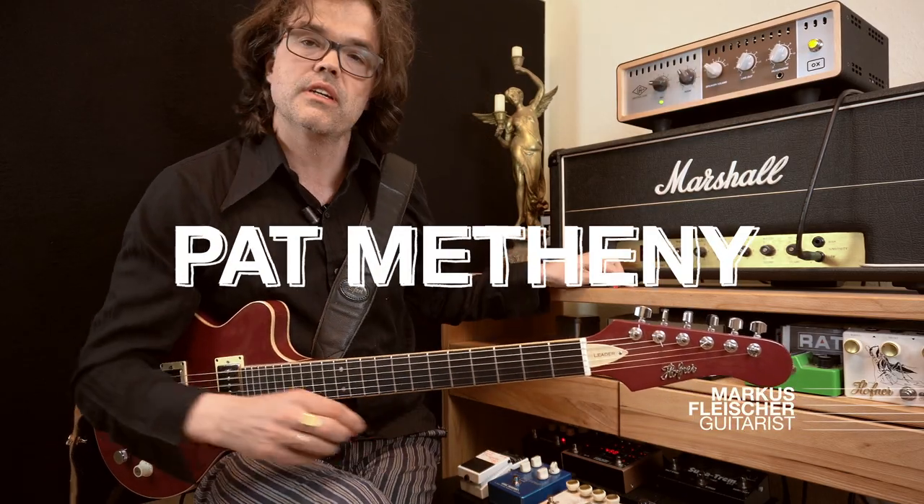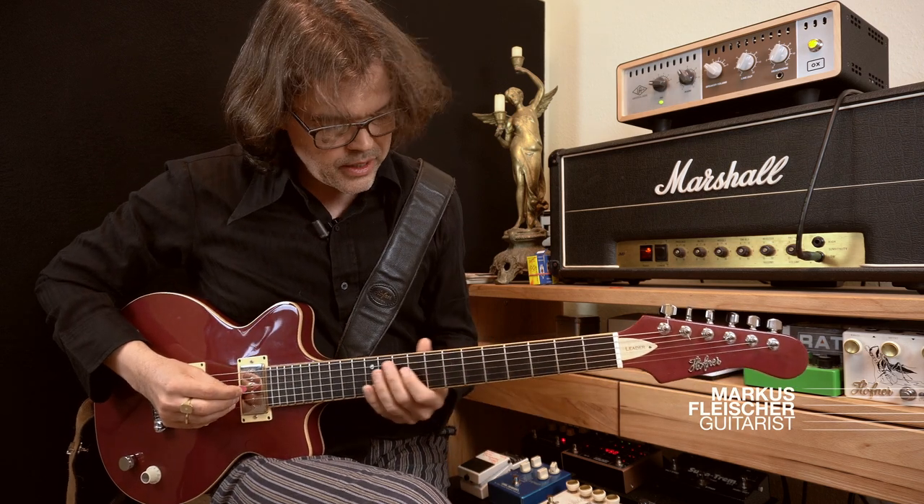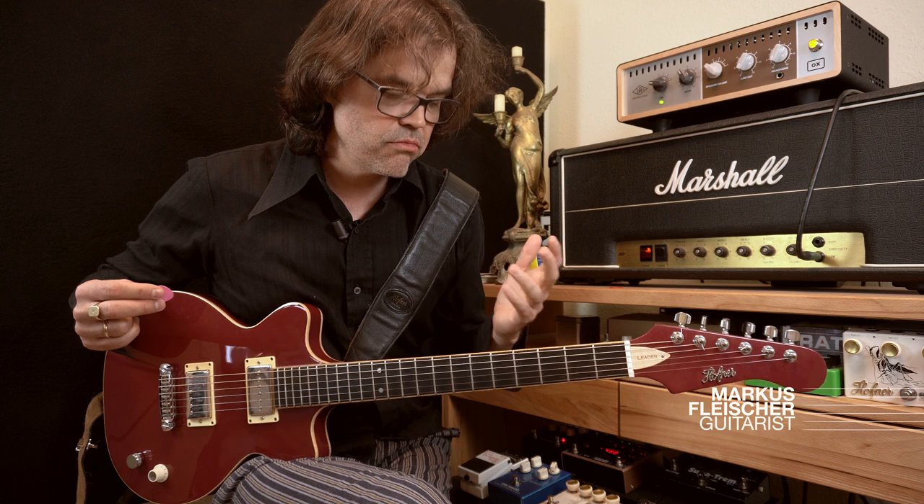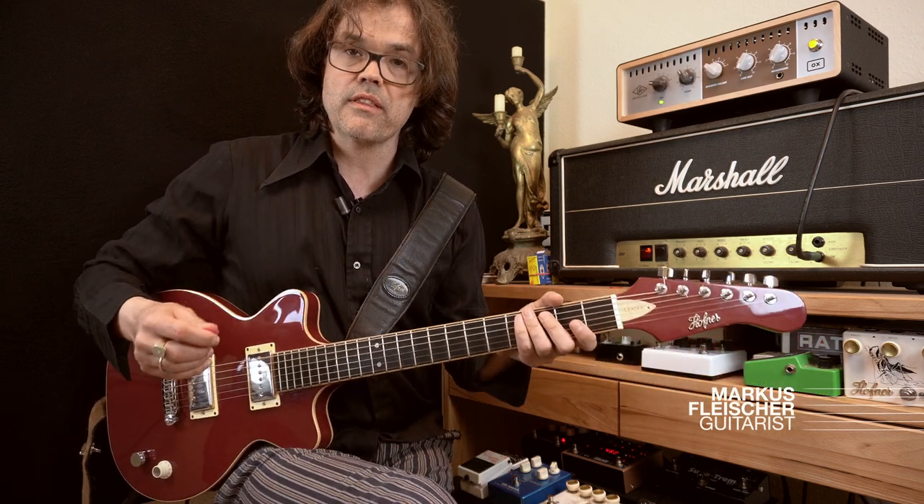In my case, I had a wonderful right hand technique, but when I studied jazz guitar in Amsterdam I was heavily into Pat Metheny. He has a very special way of holding the pick — he's holding the pick between his thumb, middle finger, and index finger, and he's playing with the round side of the pick. He picks like this. At least that's what I discovered from the video material I had back then. I thought it sounded so beautiful, and I wanted to imitate that sound. I wanted to try out if that was maybe a good way for me, and I changed my whole way of holding the pick.